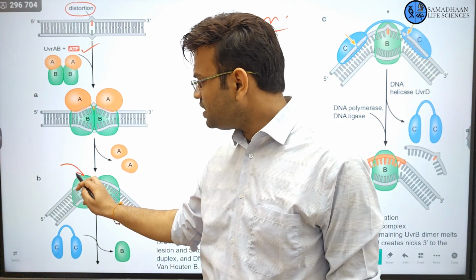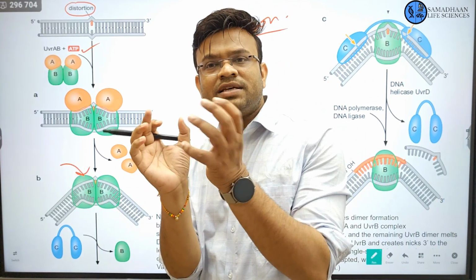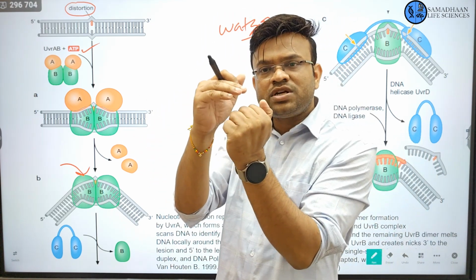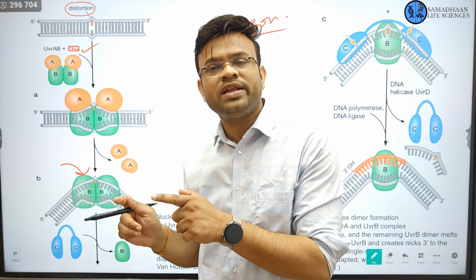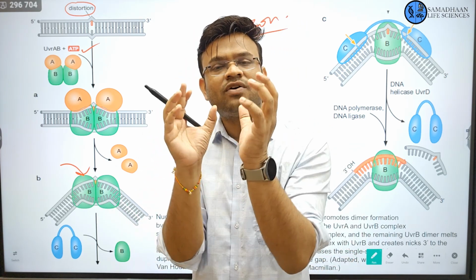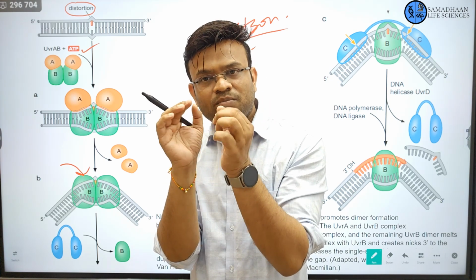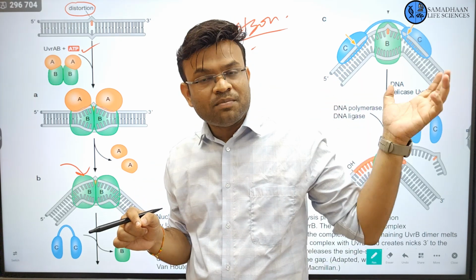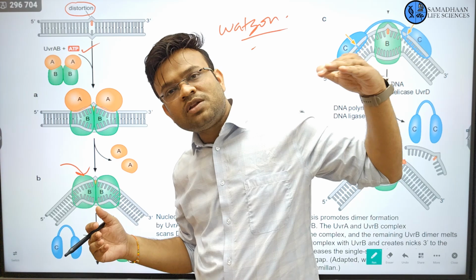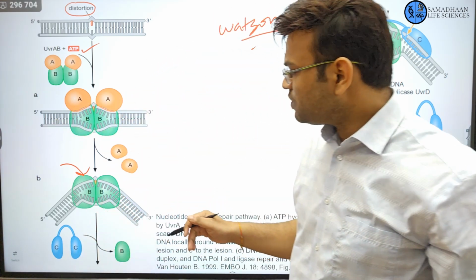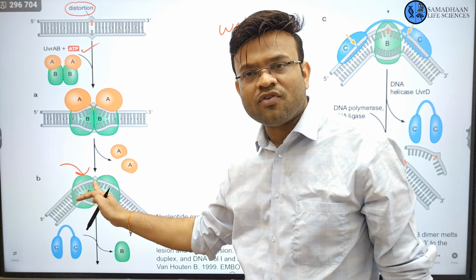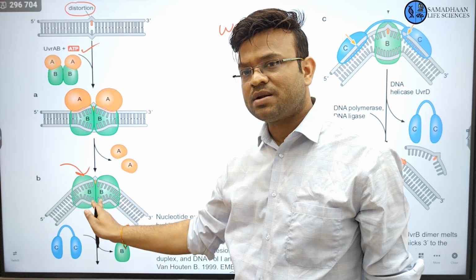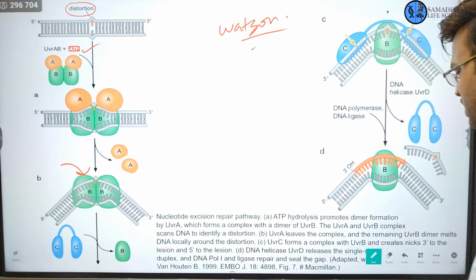The function of UVRB is that it would be locally melting the strand. That means just around the lesion it will be causing the hydrogen bonds to break. This is a very important point. Local melting of the strand, or the hydrogen bonds will be broken at the lesion itself. Okay, but remember, UVRD was majorly responsible for breaking all the hydrogen bonds. It will be breaking the hydrogen bonds from far off also, but UVRB is locally melting. You can see that the hydrogen bonds are broken over here. So that is written over here itself.